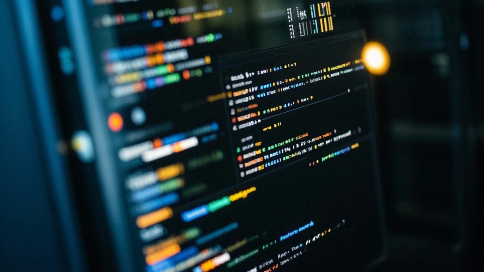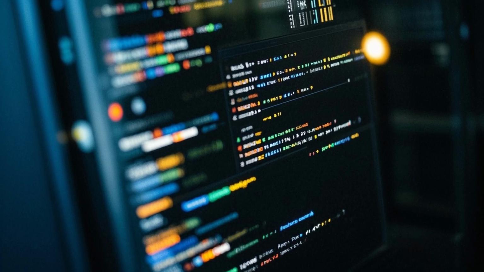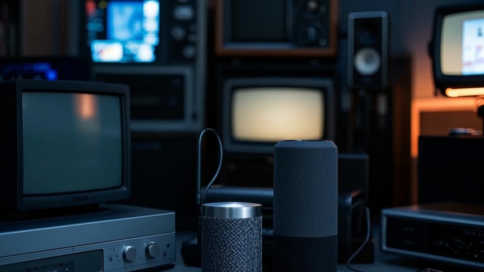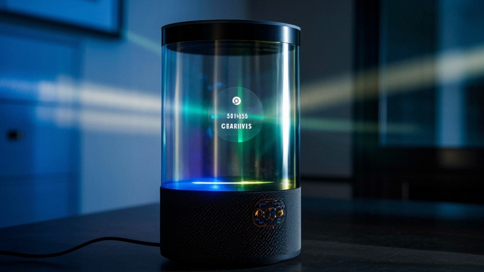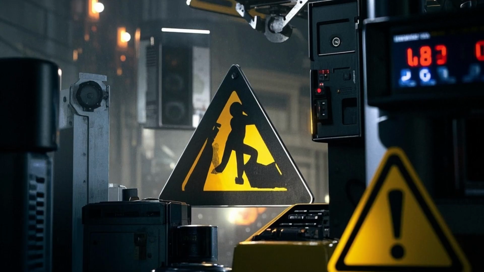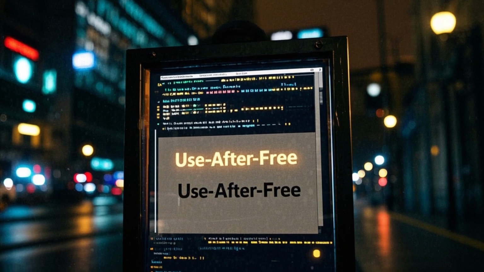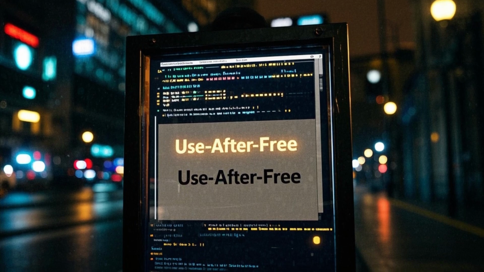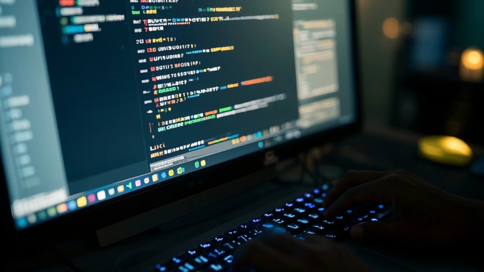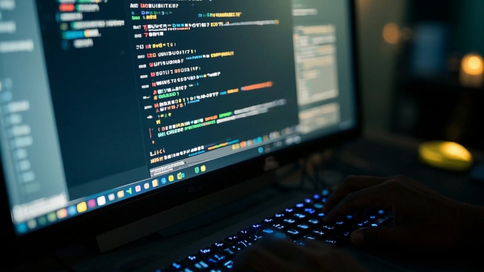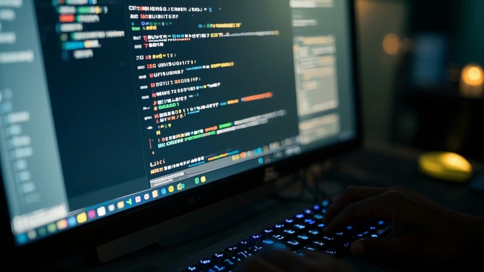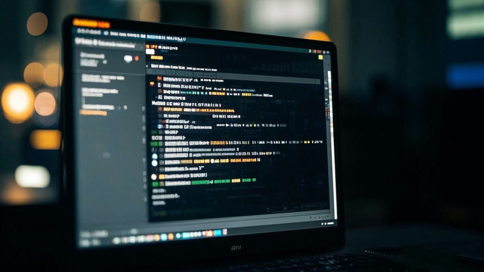This vulnerability is so serious because it's even present in Apple's SDK. So it's not just Apple devices that are affected, any third-party hardware is also vulnerable. The underlying technical issue is a use after free, a classic bug in programming languages like C and C++. Even though Apple uses Swift for many things, much of the system's codebase is still in C and C++, and these languages require manual memory management.